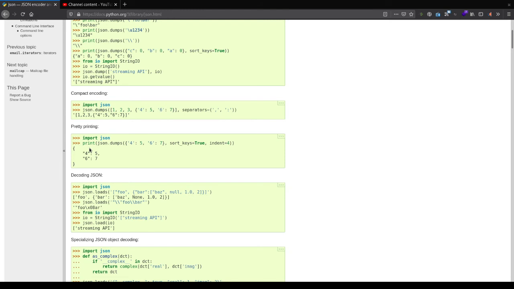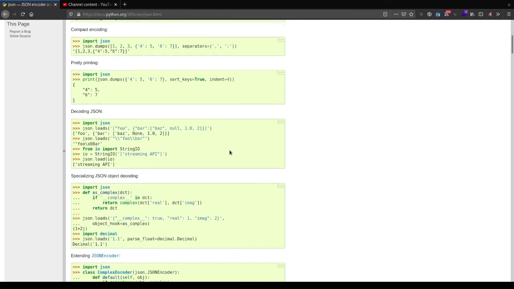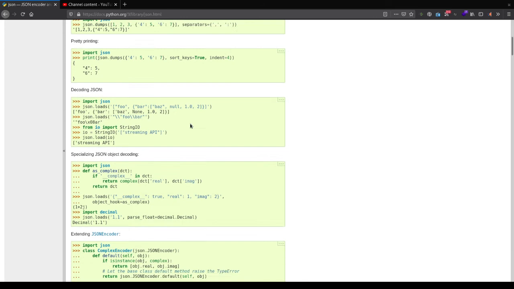We call this pretty print: when you output the JSON in a formatted way, in a nice way that is easy to read, traverse and understand, we call this pretty printing.